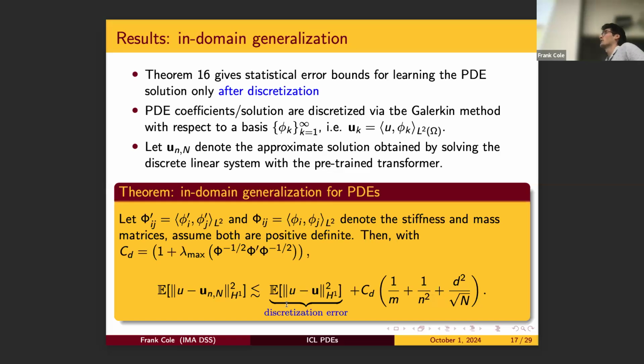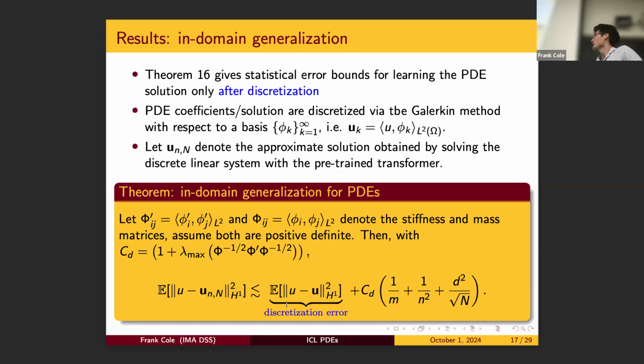It's the statistical error of learning the linear system, with the caveat that you have this constant C_D. This is basically measuring, if you're matching the coefficients of the linear system, what does that tell you about the H1 norm? The answer is, of course, as you increase the number of coefficients, it's going to tell you less and less because you're adding these higher frequency terms. So this indicates there's some trade-off in the dimension of the discretization, which I'm sure we're not the first to observe. Even before in-context learning, with PINNs or Deep Ritz, maybe you see something like this.